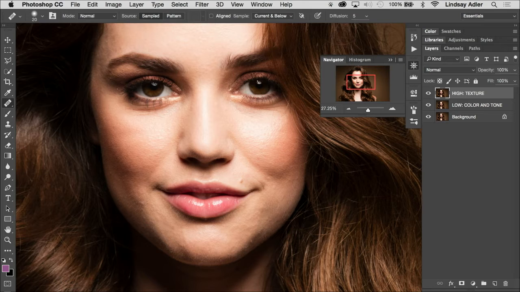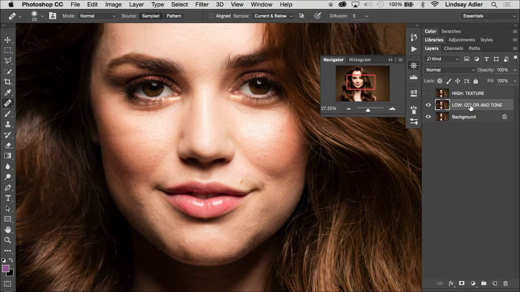Okay, so far I've done nothing. Haven't touched anything. All right, what I'm going to do is turn off that top layer, by turning off the little eyeball there, and select the low. Okay, so here's something that seems counterintuitive to what you would want to do for retouching. We're actually going to blur, but it's okay because we're going to have the texture saved somewhere else. So this is one of the only times that you would ever blur, because you're not really blurring the whole picture, you're blurring a piece of it.